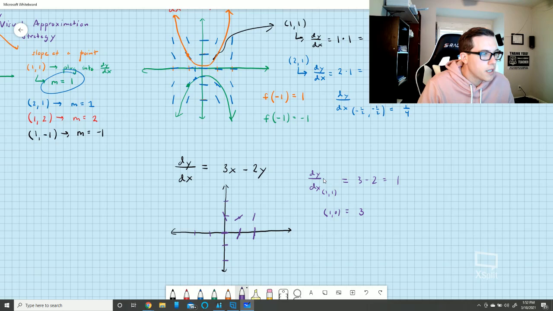That's interesting. If I plug in the coordinate -1, 0, I get -3. That's interesting. Let's fix that a little bit. -1, 0. Yep. If I plug in this, I get even steeper. If I plug in -1, 1, I get -3 minus 2 is -5, so super steep. If I plug in 0, 2, I get -4, which is even steeper. And we can keep this going. Let's do one more. Let's do -2, 1. So -2, 1 would be -8, so really steep. Really steep negative.